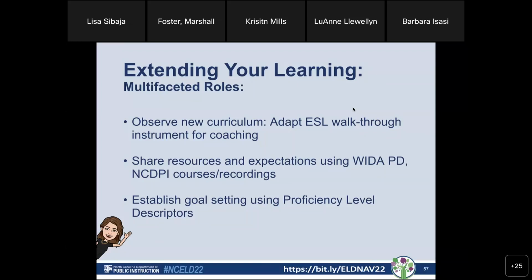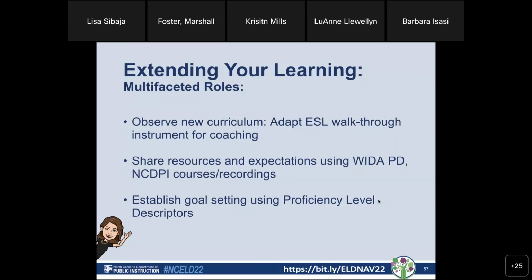Another way that you could work on a walkthrough, there's actually some online PD through WIDA that is available to all educators throughout the state of North Carolina. And that talks about ESL walkthroughs. There are also just different types of PD for content area teachers who have students who are multilingual learners, ways to help English as a second language teachers, anyone who has any impact on MLs can find resources and different opportunities to learn new skills and develop their craft within some of the professional development provided by NC DPI.